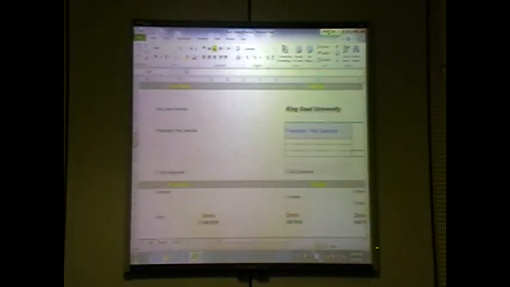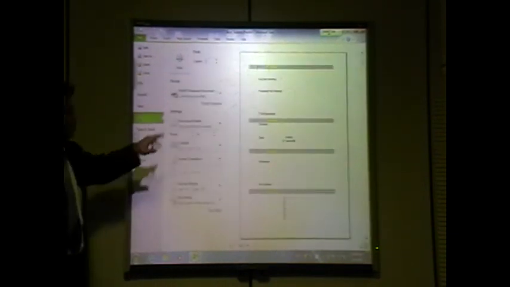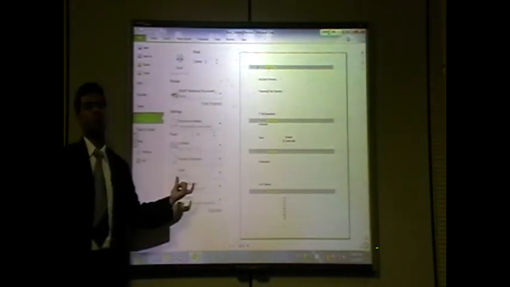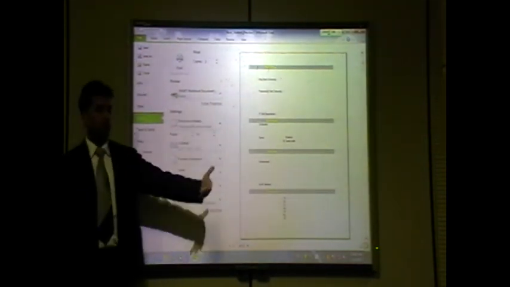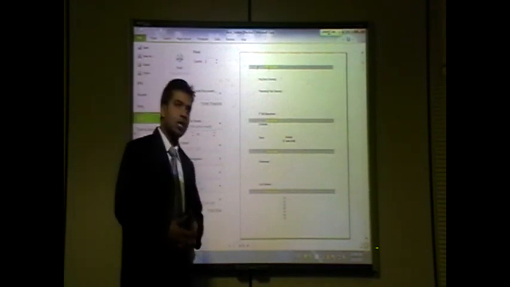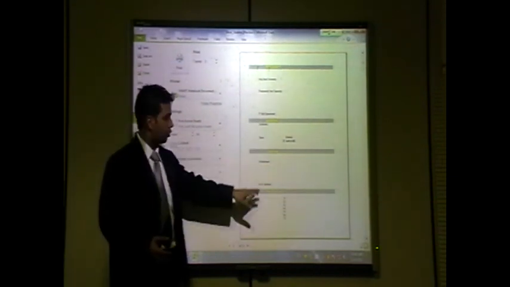Go to here again. File, print. If you click on file, print, it will show you the print preview. It will give you the option to print that file on the paper by using a printer. If printer is attached to your computer, you can print it. You see, it is showing the print preview here.